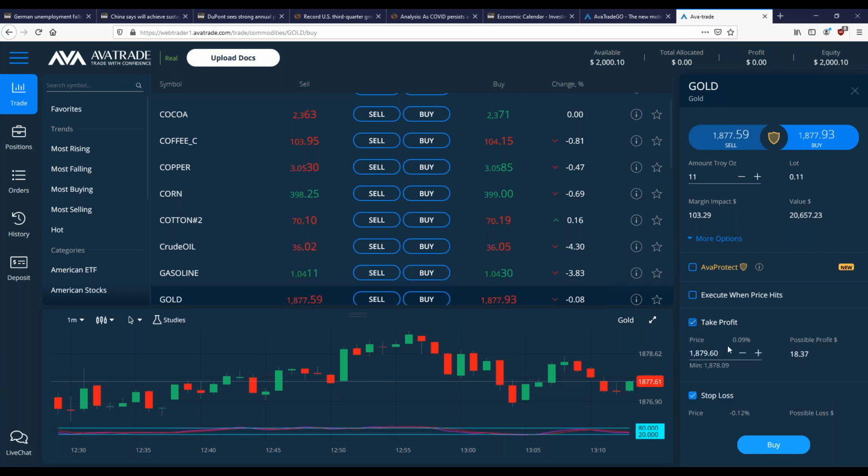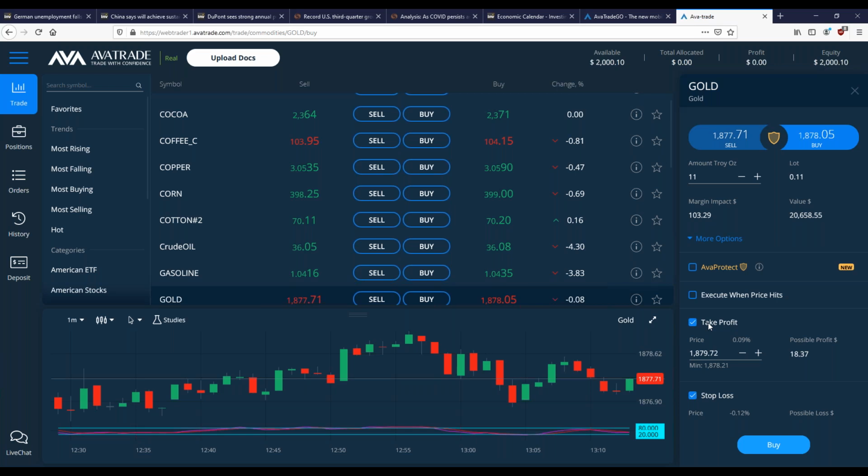What if I put a take profit? Same thing. It calculates my potential profit for me based on my trade size and the price I want to take profit. So I know everything before I place the trade. And for those of you that are new to trading, maybe that's essential that it calculates it for you. Those of you that are veterans, you probably know how to calculate your risk, but why do it manually if you don't have to, right? So this makes it very easy.